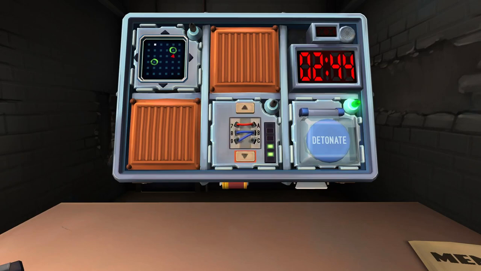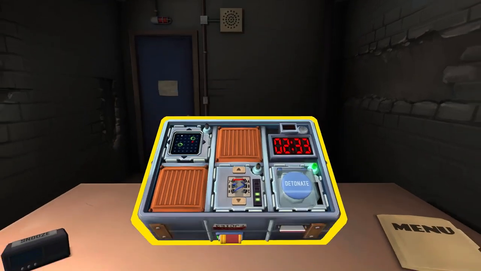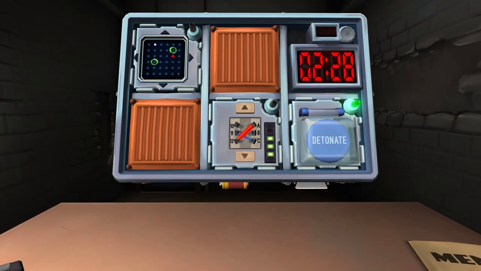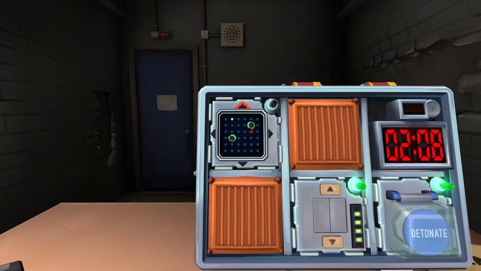Alright. Blue, B. 2, 3. Cut. And another blue B. Do nothing. Alright. Blue, C. So that's our fifth blue. Do nothing. Red A. Red. Three. Cut. Alright, that one's done.